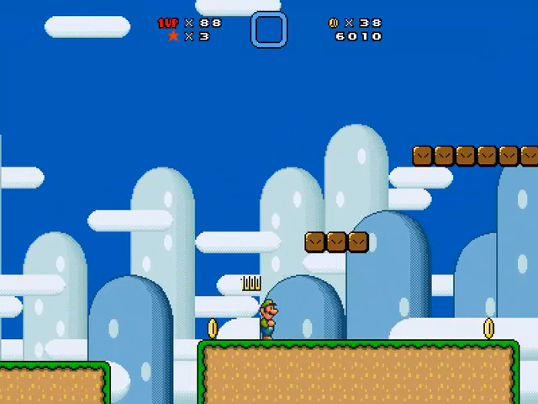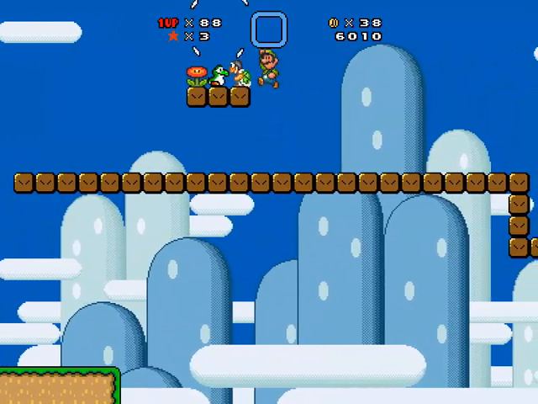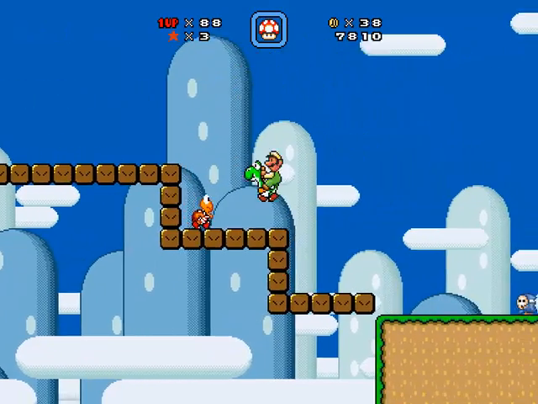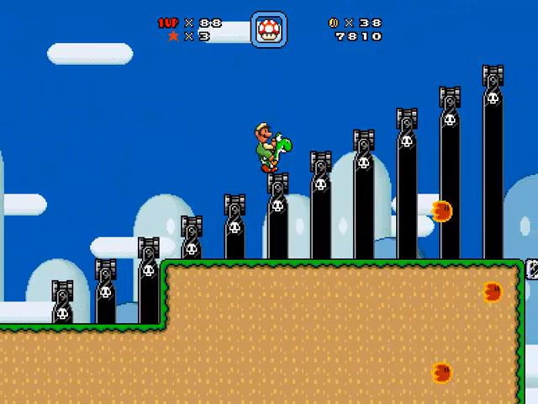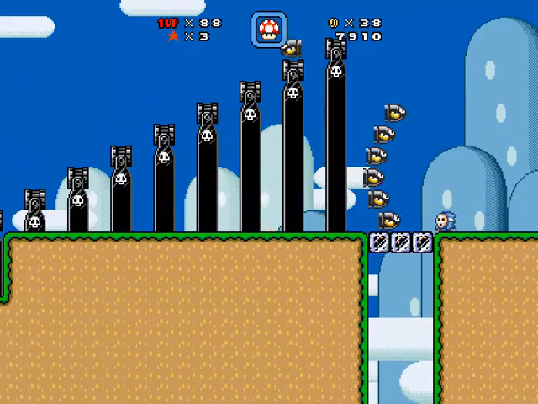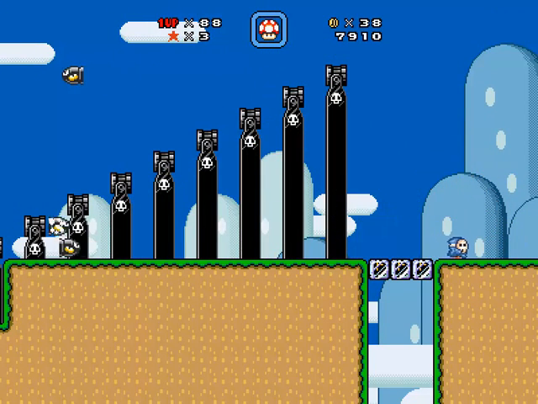Alright, mushroom. Whoa, hammer brother! Okay. Let's grab this. I think this can destroy bullet bills. Well, it doesn't matter now. No! Are you kidding me? Crap! Well, that's unfortunate.